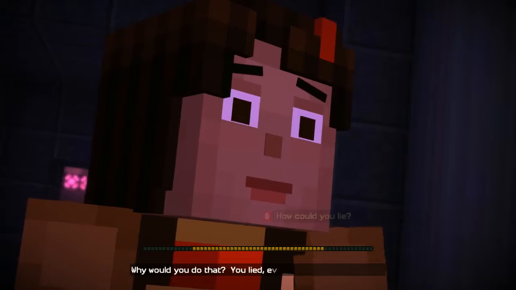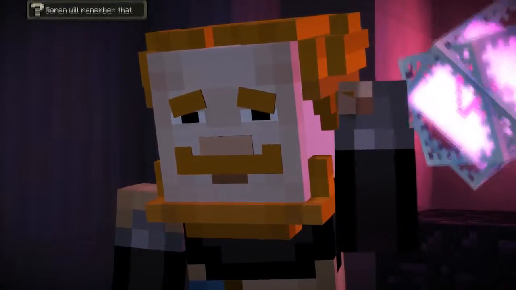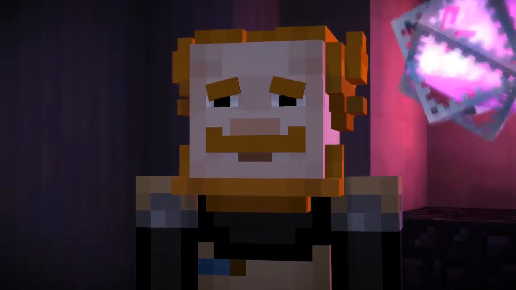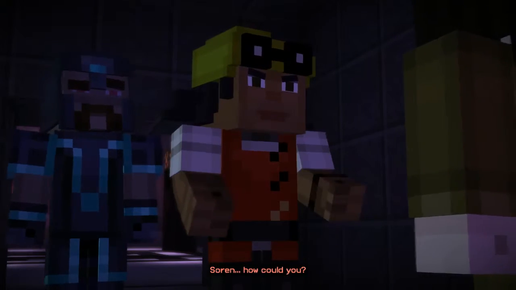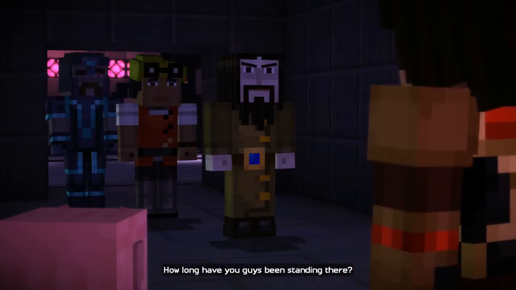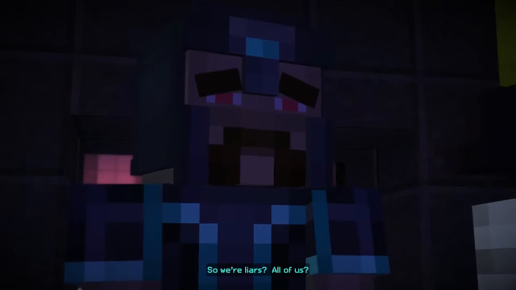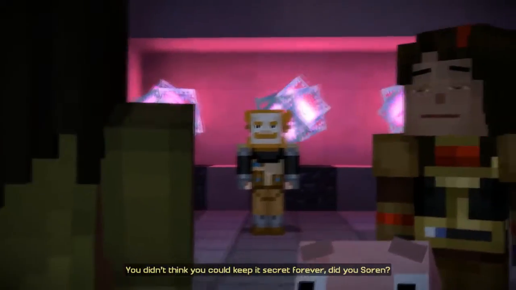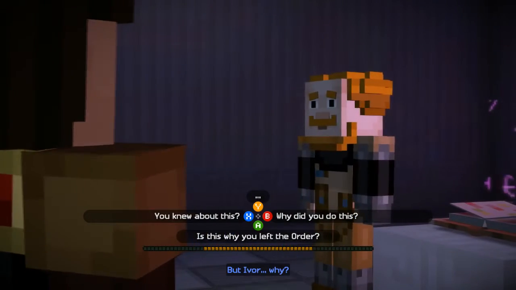Why would you do that? You lied. Even to your closest friends. All I can say is, I was a fool. So you finally admit it. Soren, how could you? Ivor. How long have you guys been standing there? Long enough that they heard the whole thing. So we're liars. All of us. You didn't think you could keep it secret forever, did you, Soren? The truth hurts. Doesn't it? But Ivor... Why?